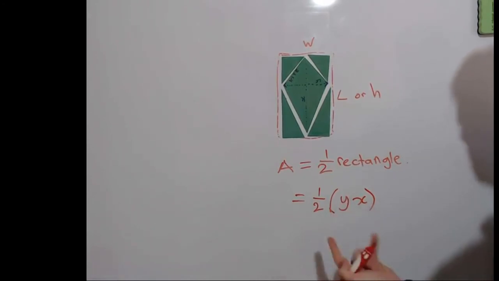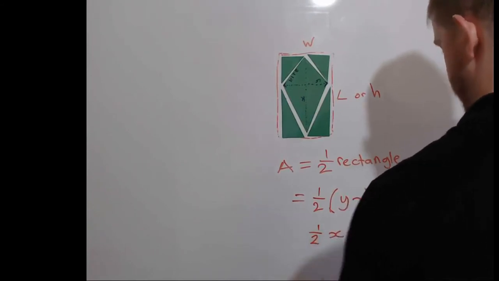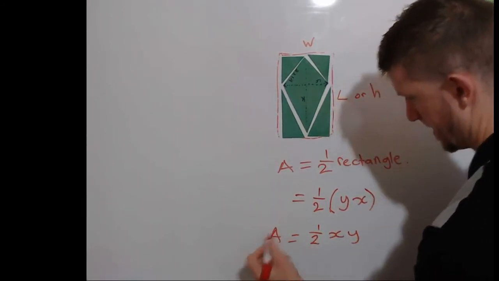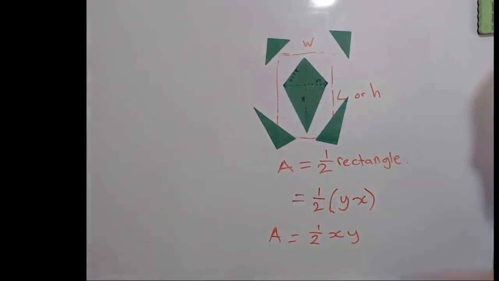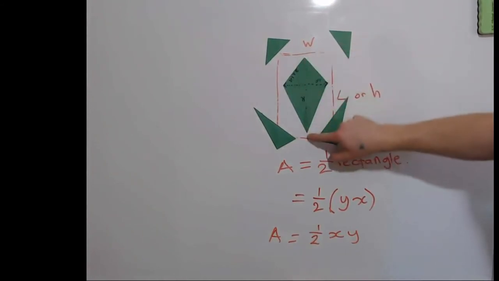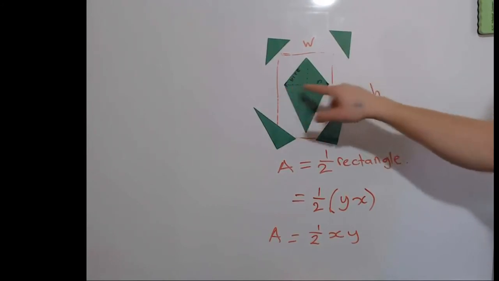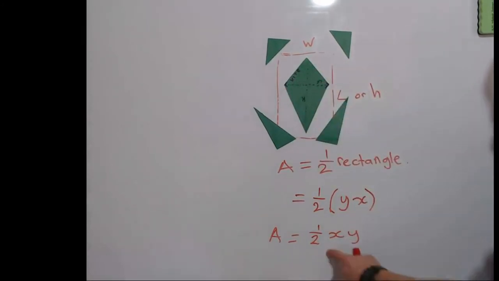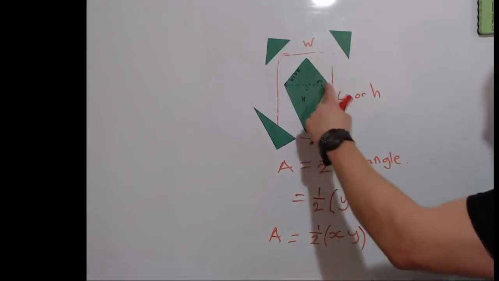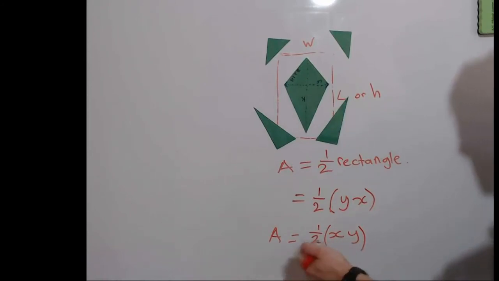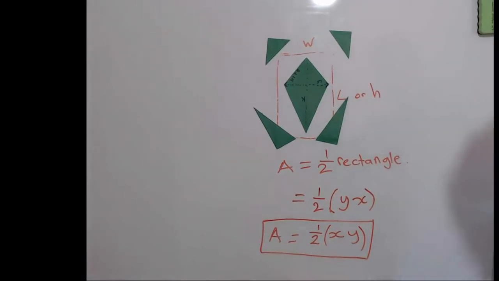Generally we write these the other way around just to be alphabetical, so I can call this half of x times y, and that's area. So the area of my kite is the x line, so the distance between opposite points, times by the distance between opposite points, which I'll call x and y, and then we just halve it. So that's all we need to do. I need to know the length from the top to bottom and length from side to side, times them together, divide it by 2 because the kite is half of that rectangle, and I've got my area.